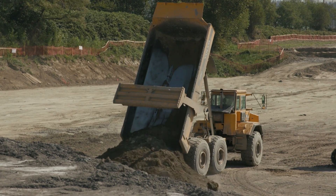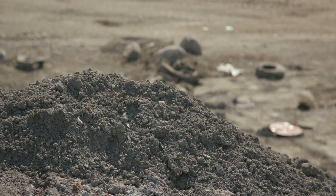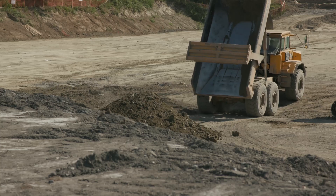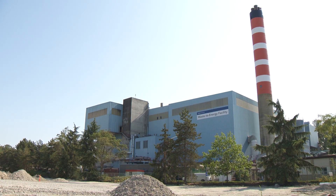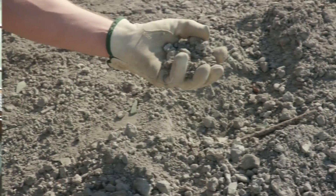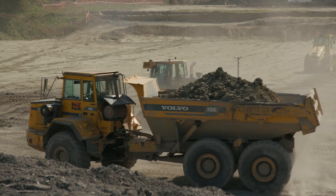But what about those piles of dirt? They represent an innovative use of material that used to go to waste. We're at the west edge of the transfer building pad, and this material here is bottom ash that started out as trash, but was incinerated at the waste energy facility in South Burnaby, and in this case has been put to work a second time, being used to construct the ground features that are needed for this facility.